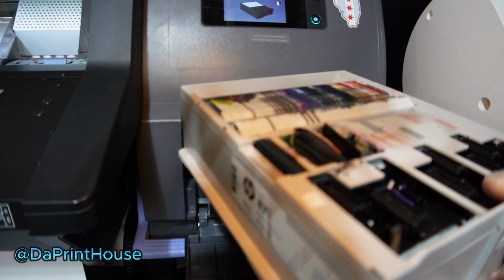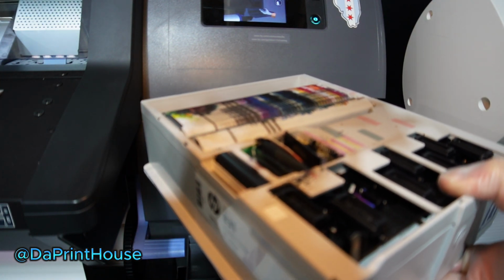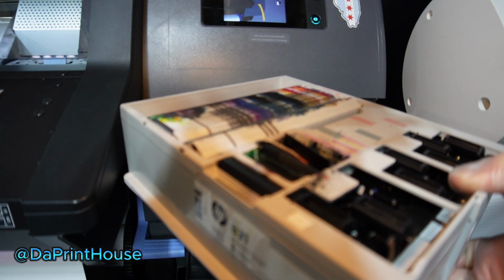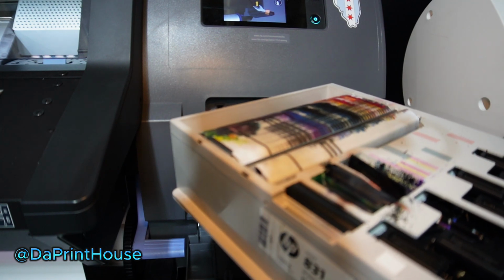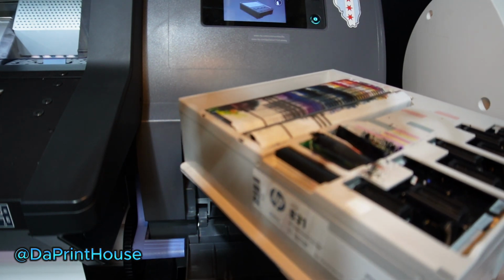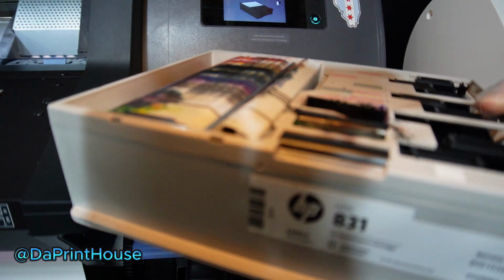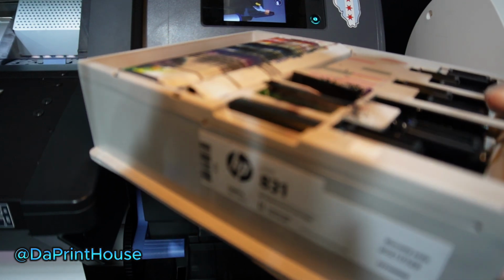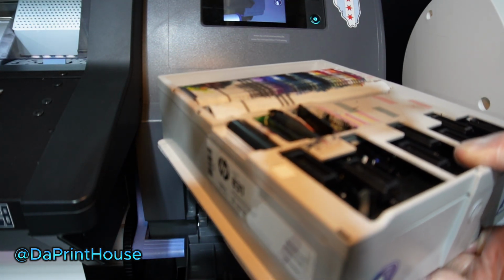The capping stations, you want to look them over. They don't look too bad. But again, the machine does all that for you. But you can see the towel's pretty used up. It still has a little bit left. The ink buildup around the wiper, you can see that it's getting kind of old.